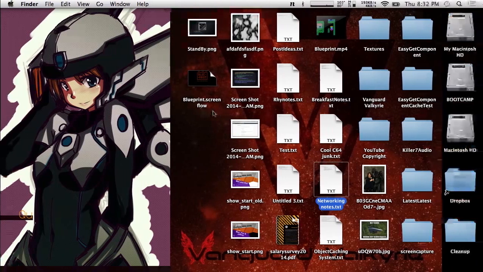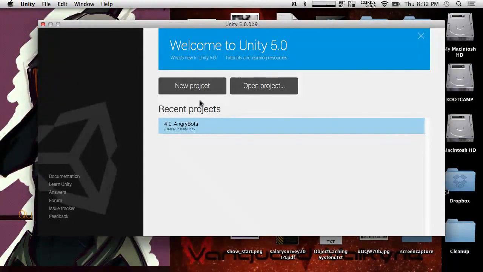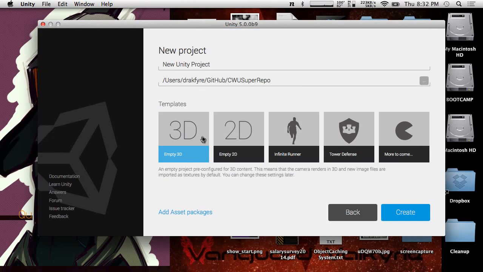So the first thing I'm gonna do is, and I haven't actually checked to see if these work yet, we're gonna do new project, and I noticed that when you choose new project, there's a couple presets here that you can play with. There's an infinite runner one and a tower defense one, and I figured maybe we should just see what's in these things.